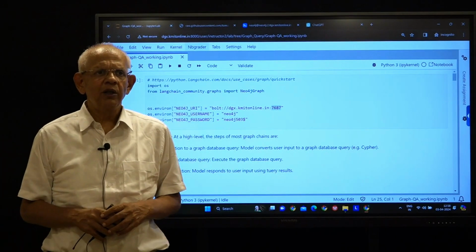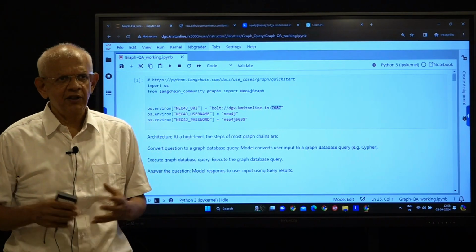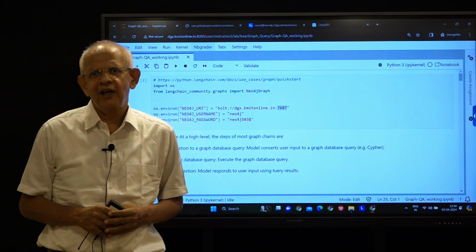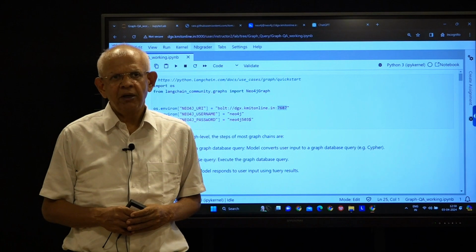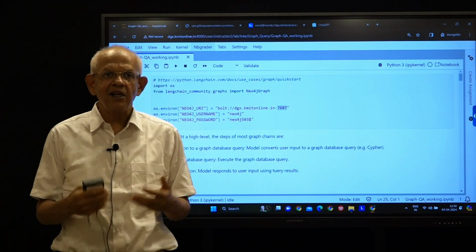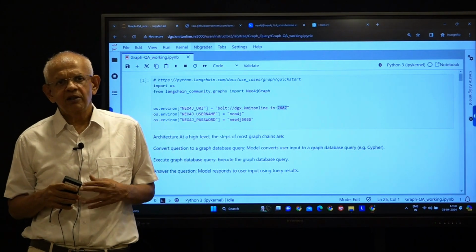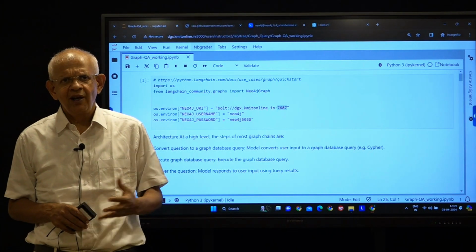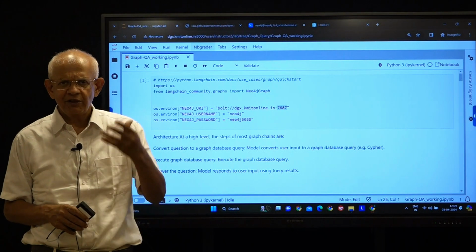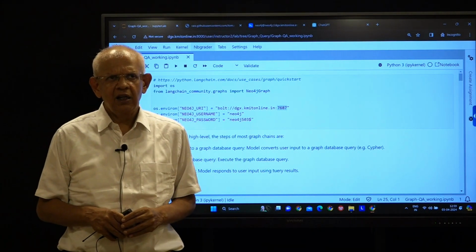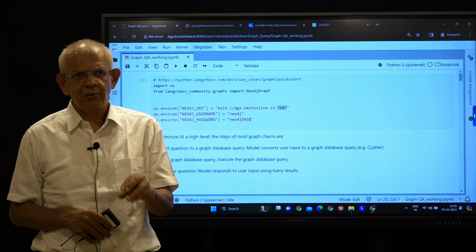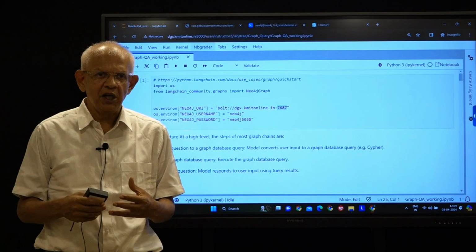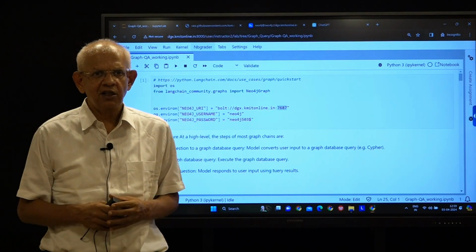See, an LLM is good if you have everything in English, everything is unstructured, and then it can answer queries from that. That is what we saw in the RAG story also. But what about answering queries in English which are asked about a little bit structured data, which can come from a CSV file, or from a database, or from anywhere else? Is a graph database and an LLM capable of answering questions which are coming from structured data?